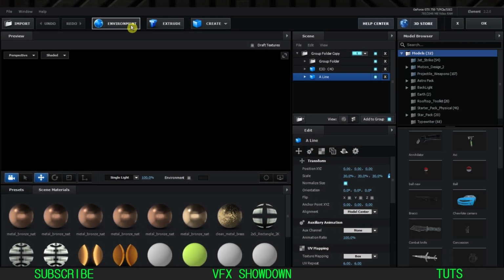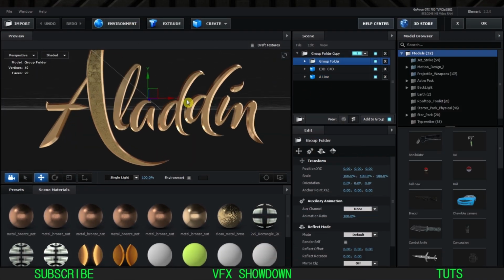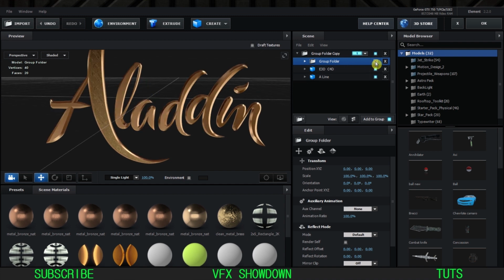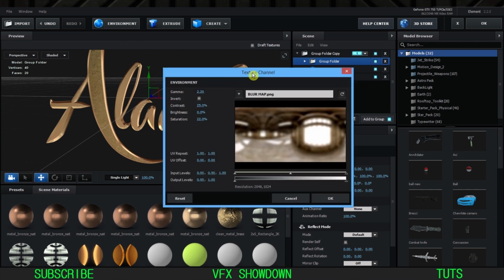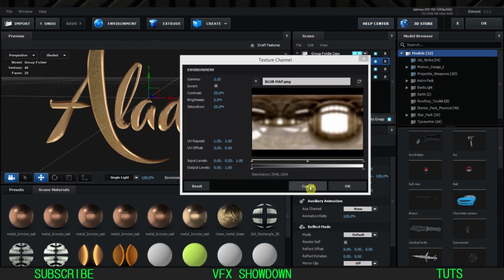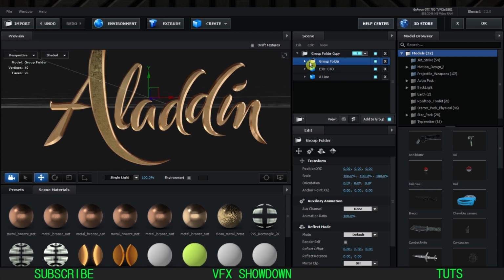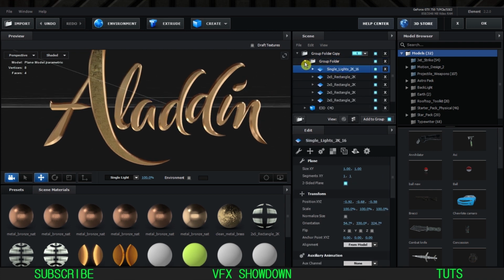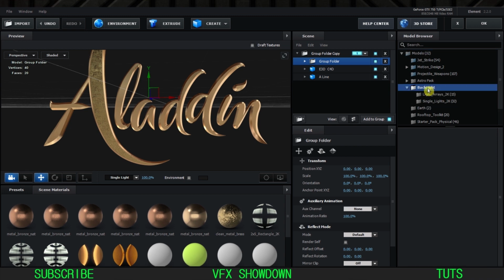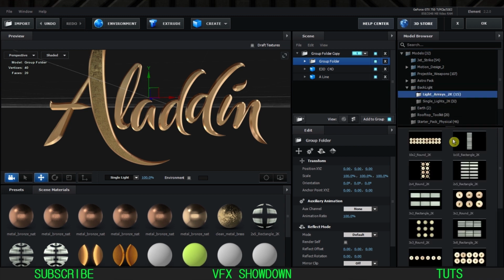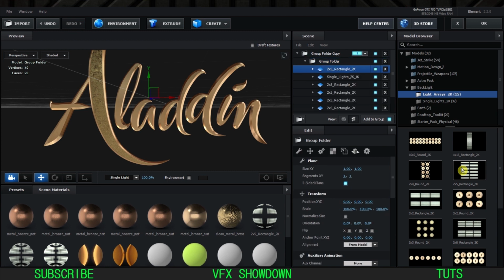So in the environment I have this. In this particular thing, this is how I did it, and this is the reflection lighting, as you can see, and this is my environment map, a blurry map, because it's required to get this look. And in this folder I have this. So basically I have the backlight collection from Video Copilot, and I use this light preset.